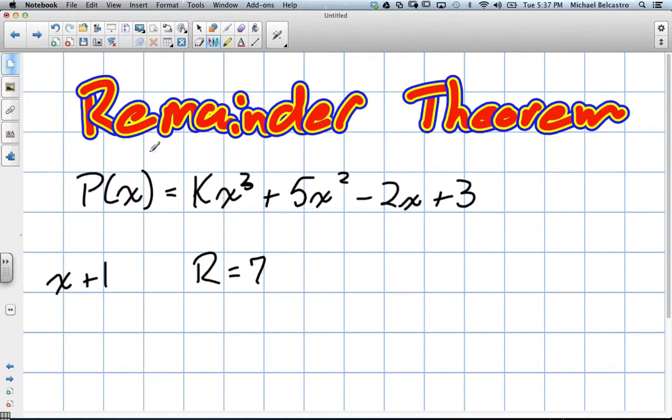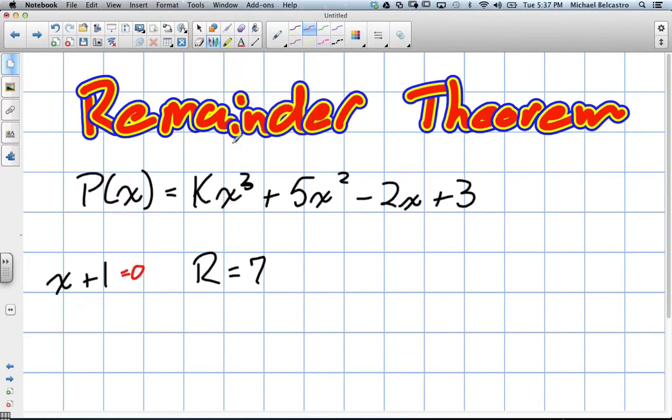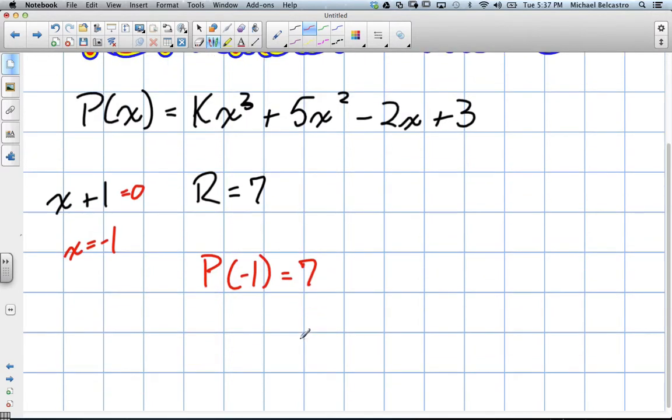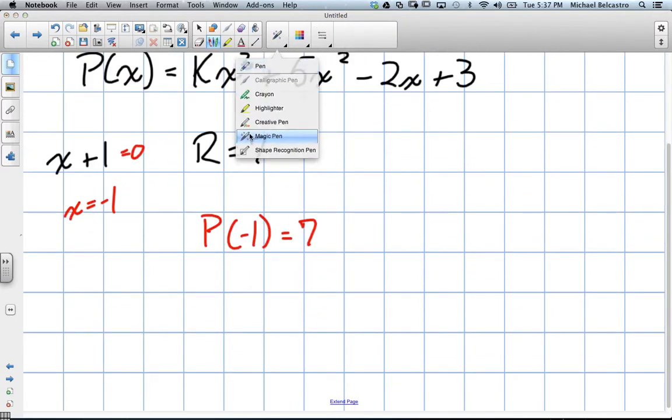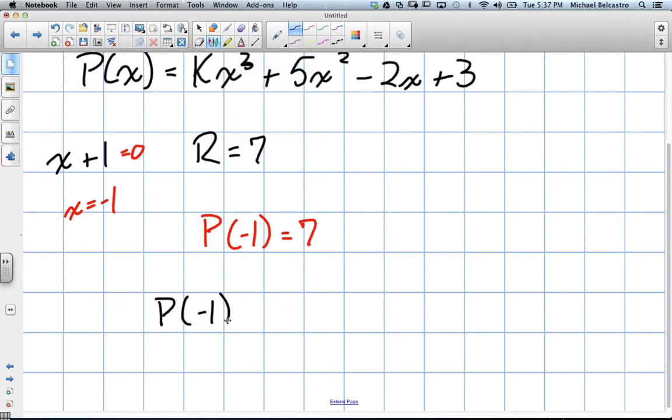With that same idea, if we want to solve for k in this question, we can go about this in a very simple way. Now, our p at x, we know the factor we're using here. And to find the factor, we would essentially set this equal to 0. The factor in this case is x is equal to negative 1. So, with our remainder theorem, what that's saying is p at negative 1 is essentially equal to the value of 7. So if that's true, we're going to take our function notation down here, and p at negative 1, and remember that we can replace this p at negative 1 with a value of 7 after.